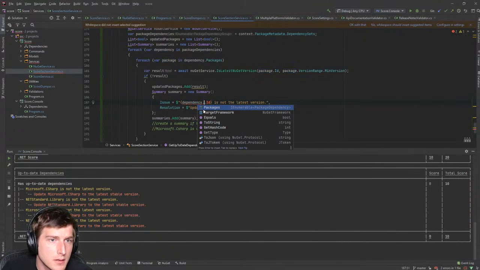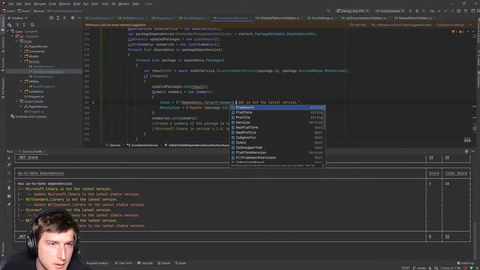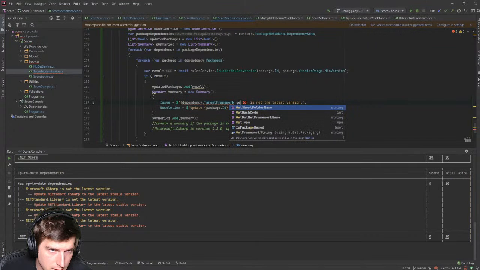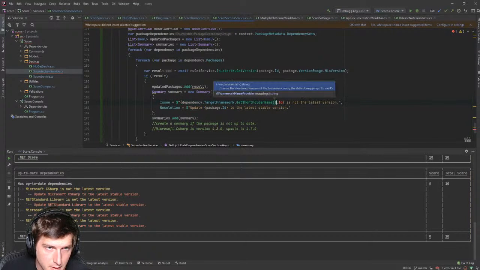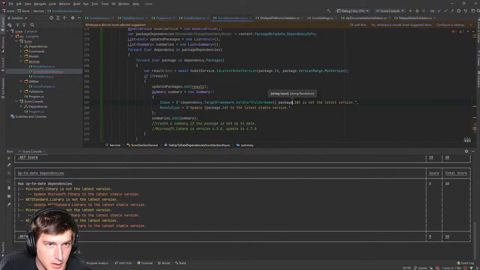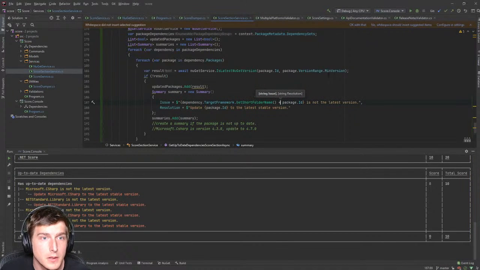Dependency dot target framework dot get short folder name, and then we'll say package dot ID. Right, so we'll just concatenate this thing. Update this.